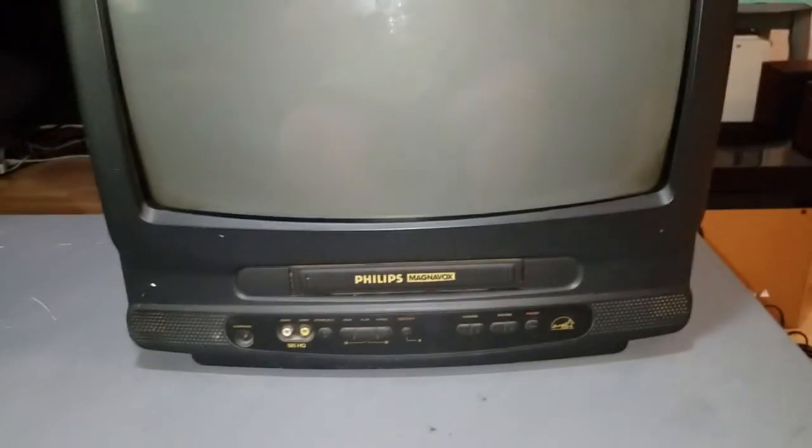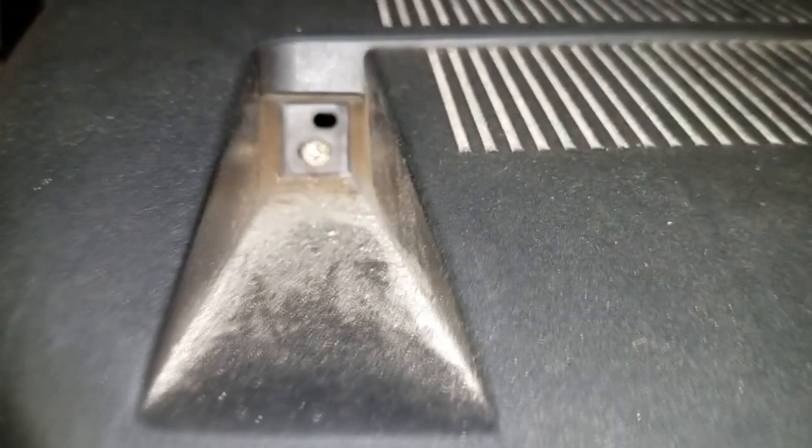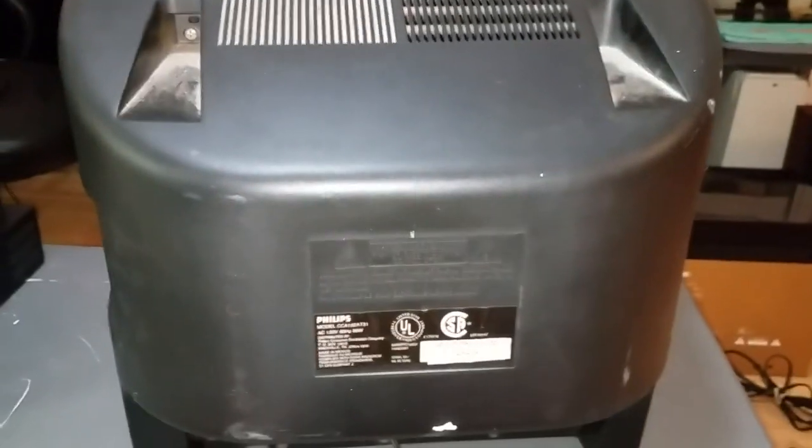But we're not going to find that out just by blabbing. Let's open this thing up and see if I can remove that VCR mechanism. So I see a screw right there, and ooh, I see a nut right there, and a nut right there. So I'm going to have to get a nut driver, and there might be more, but that's all I can find for now. But let me start there and see what I get.